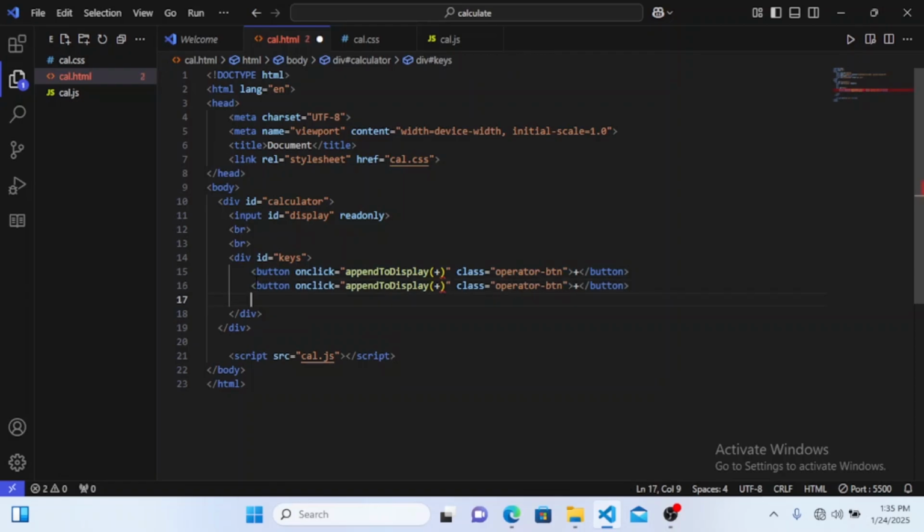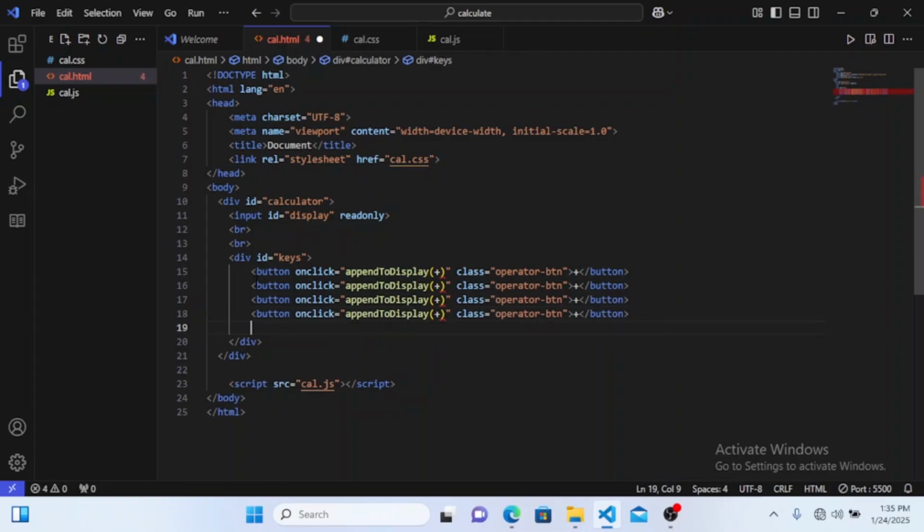Here I will just paste it, just as I said. Make sure your format follows the same pattern like this.